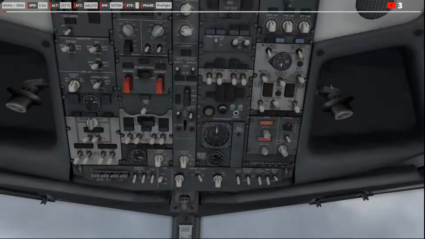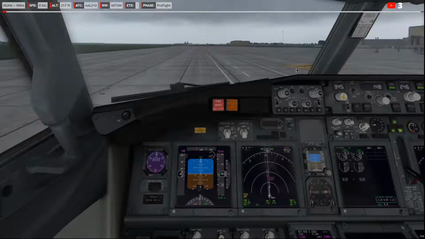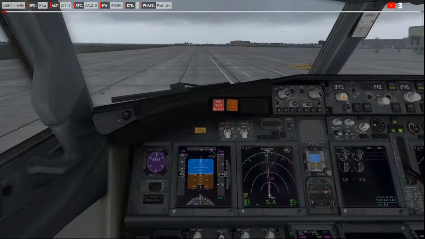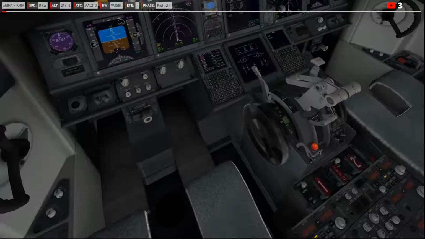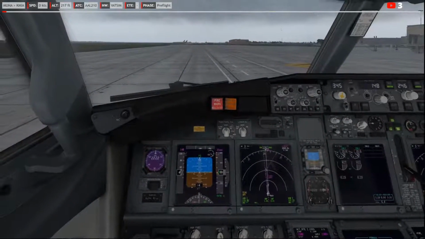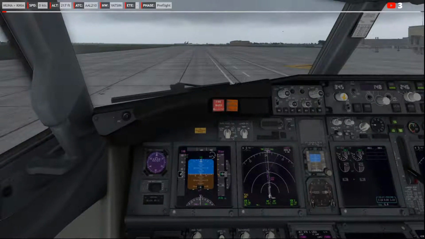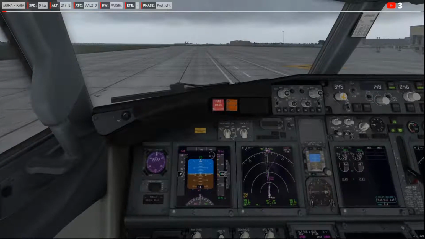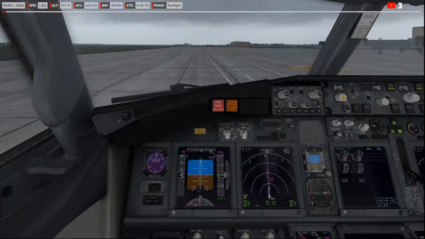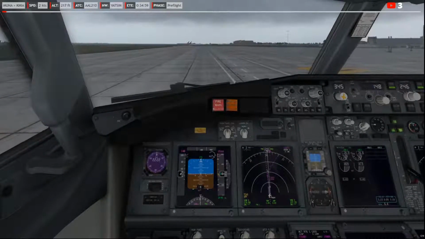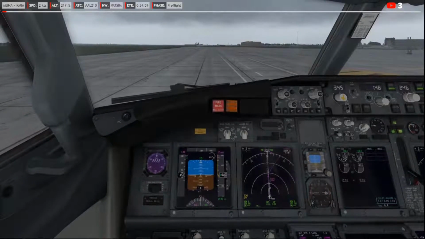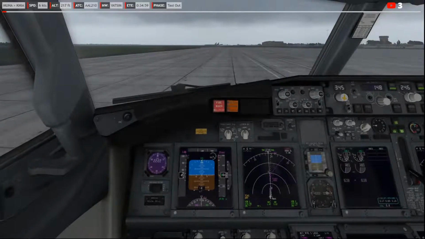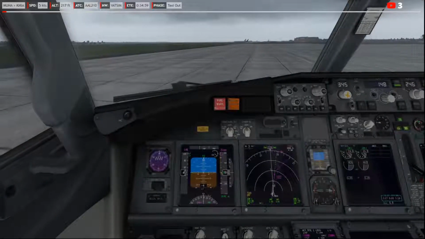Nope, we are good. We're ready for taxi, so just confirm taxi lights are on, runway turn-off lights are on, and we can begin to taxi. Release the parking brakes here. And start to move now. Give it some throttle. Get onto the taxi line here.